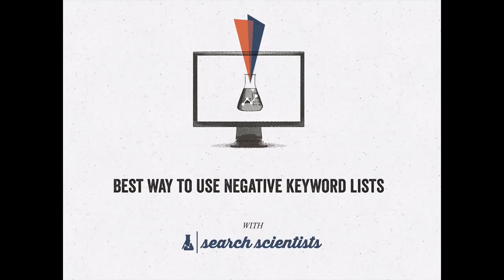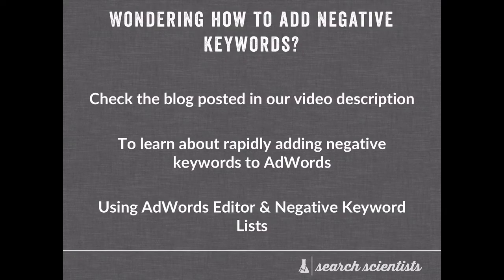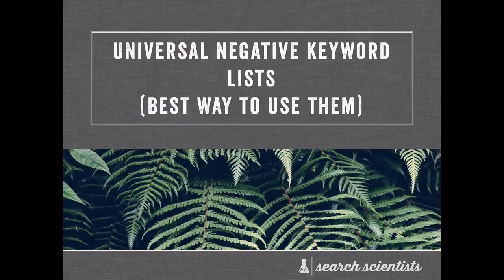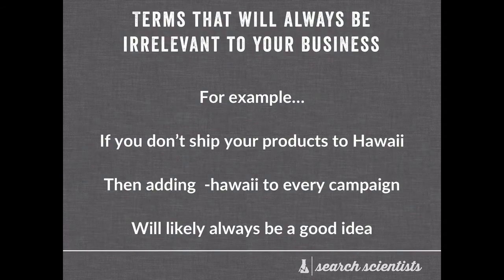It is Mike here, and I'm really excited today to share with you the best way to really use negative keyword lists. Now, if you check back into a previous video, which will be linked here, I actually talked about what negative keyword lists are, how to use them, and how it compares to adding keywords via AdWords Editor. What I want to do today is actually talk about universal negative keyword lists, and really the best way to use negative keyword lists in AdWords.